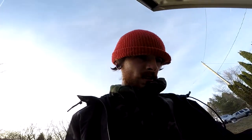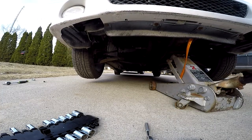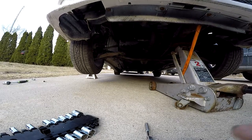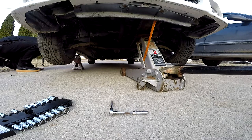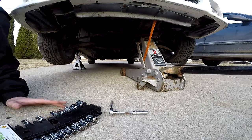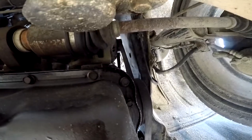YouTube can teach you how to do anything, I promise. Just watching a video, replicating the same thing. And I've taken 20 minutes to get this part done, which kind of sucks, but. Looks like we have an oil pan seal issue. That's not good. It's leaking like a mug, dude. Fresh. Should probably put some oil in it.